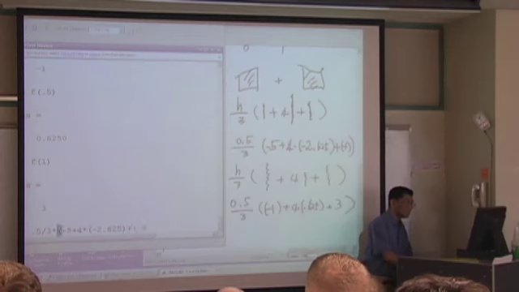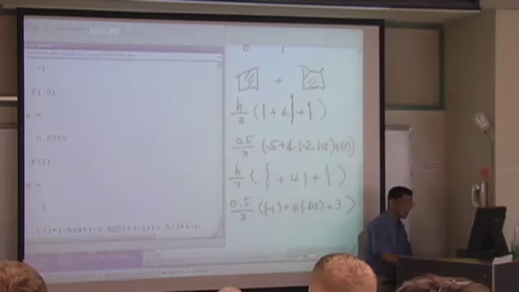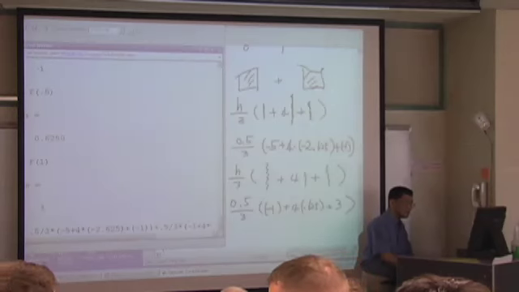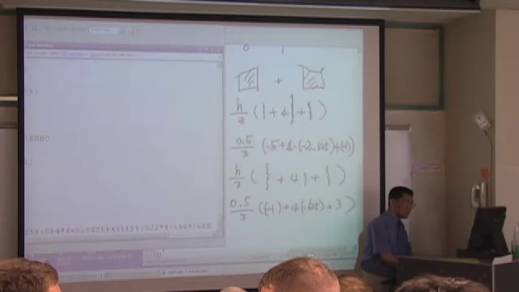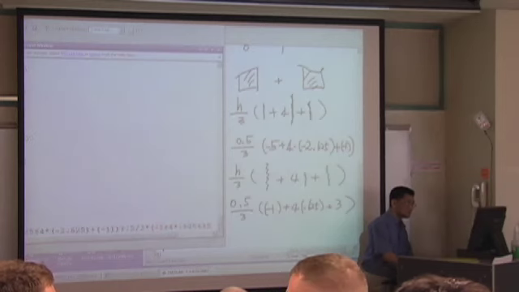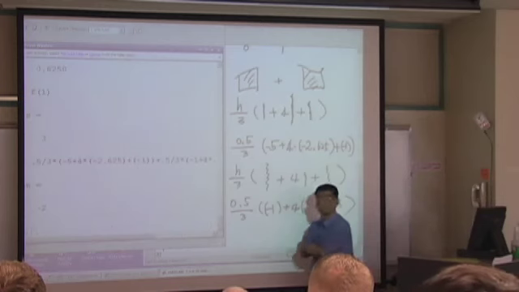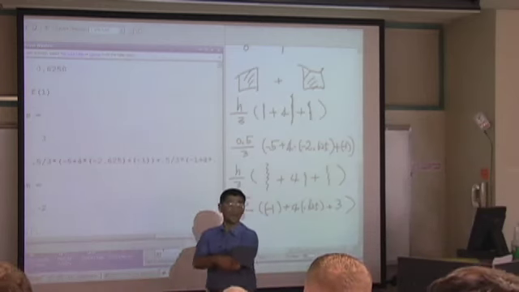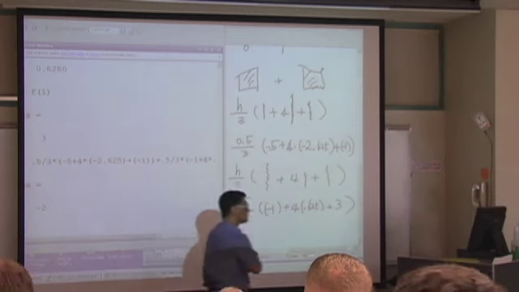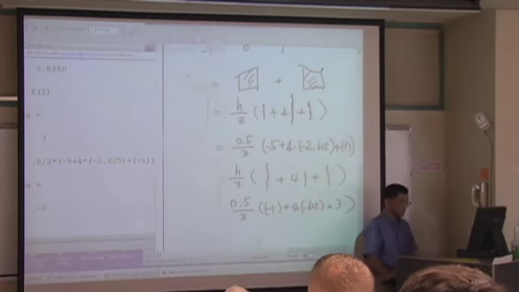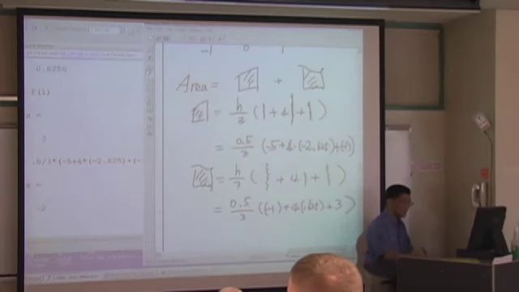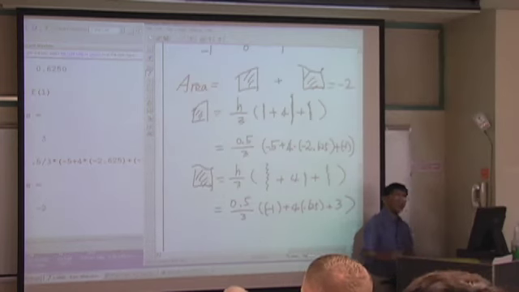Plus 0.5 over 3, multiplied by minus 1 plus 4 times 0.625 plus 3. Do we need more parentheses? I think these are enough. So negative 2 is the answer. Negative 2 is the area. Simpson's rule gave me negative 2. So after this, I got the area negative 2.